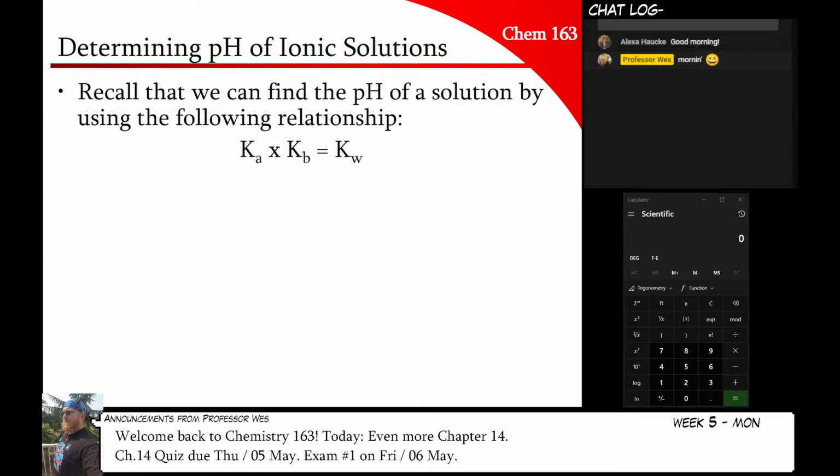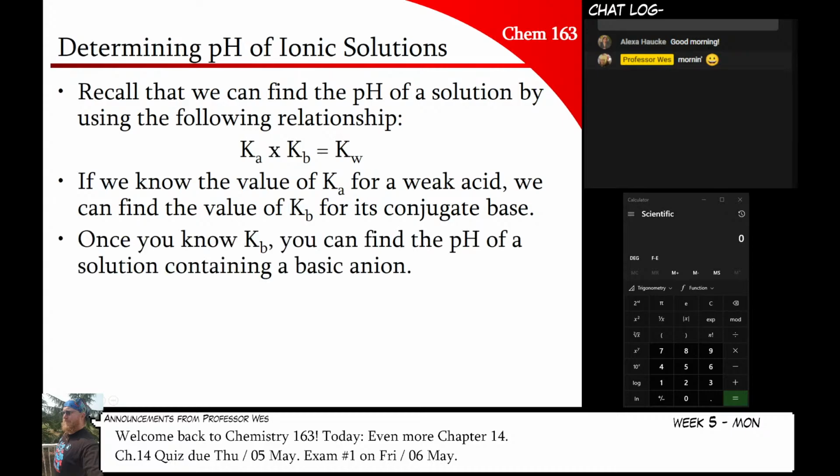Last week on Wednesday, I showed you this equation before this slide. I showed you the proof, how I took Ka and wrote out Ka for an expression of an acid dissociation, and then Kb for a base reacting with water. And we showed that it was equal to Kw. So the purpose of this is that if I give you a substance and you don't know either Ka or Kb, but the other one's available for the conjugate.